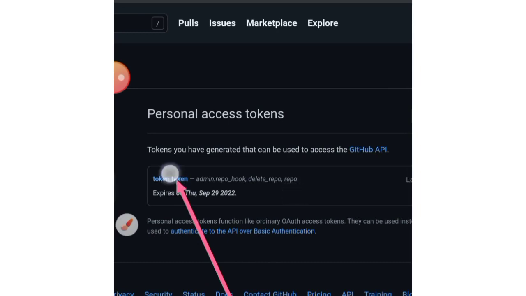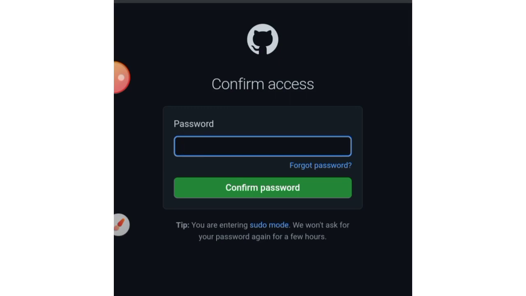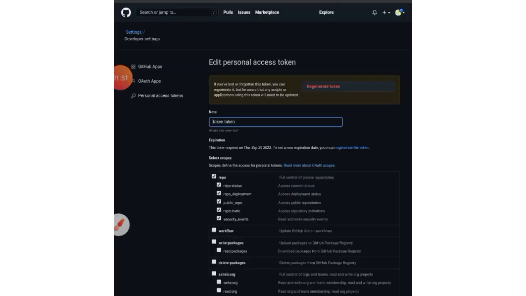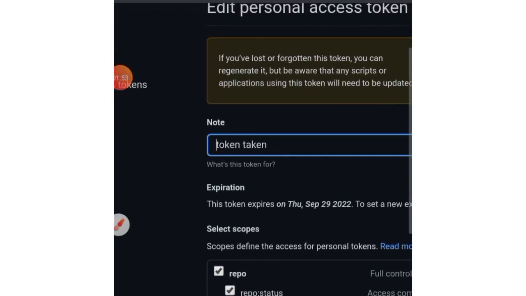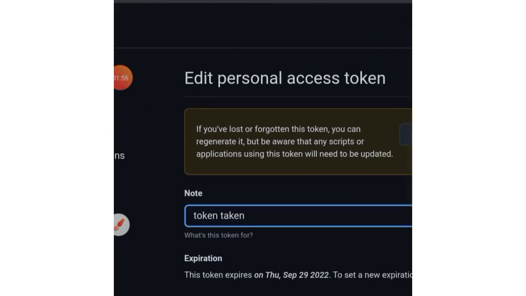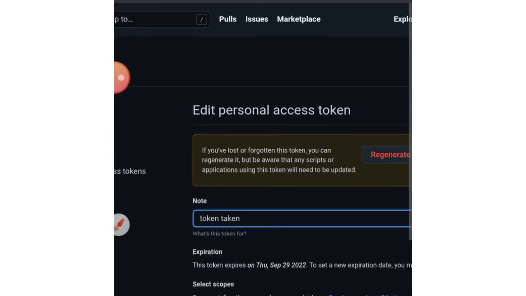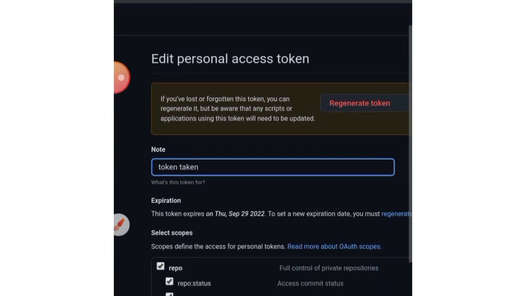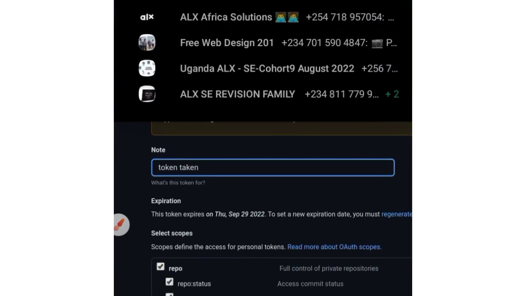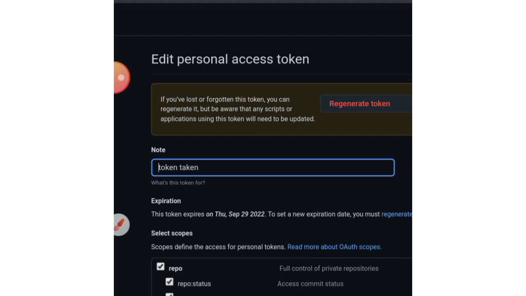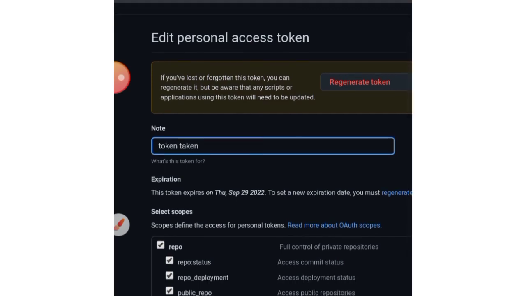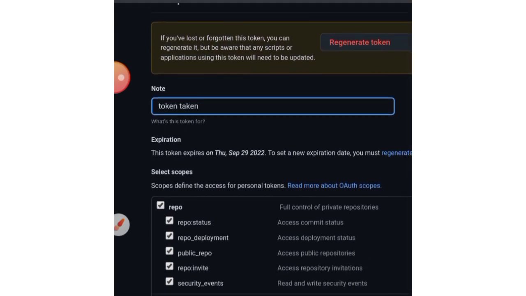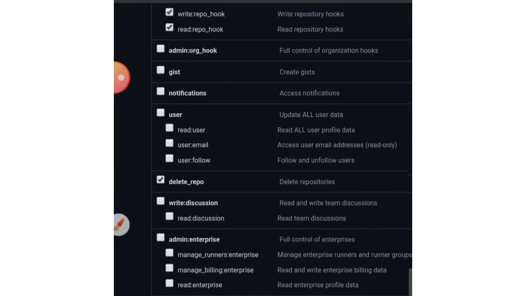Let me just explain how you can create the token. Once you click on the token, let me put my password. Alright, so I've clicked on that token. Let me assume that you are creating a new token. You put your token name, the notes. You can just write anything there. In case you forgot your token, that token is the password that Termux, your terminal, is always asking for, not your GitHub password actually. It is that token.